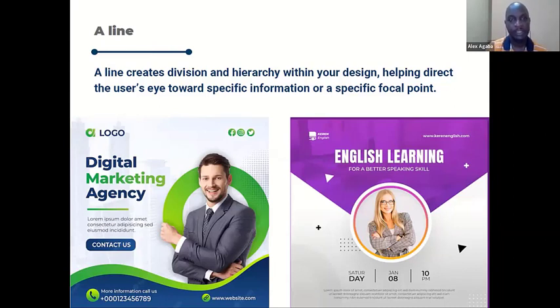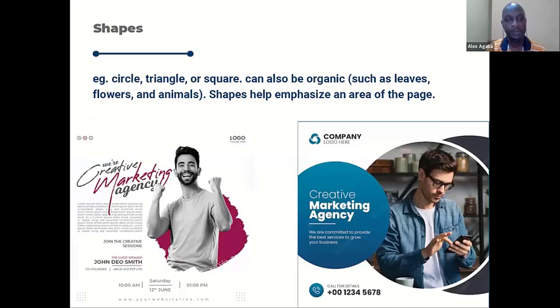So the next element, let's talk about shapes. Shapes are like a circle, a triangle, a square. You know what shapes are? They can be different kinds of shapes, even a pentagon, all those count as shapes. You also have shapes that are not very conventional, like maybe elements like leaves, flowers, or animals. If you can make those parts of life, like animals, into one rasterized color shape, it can work as a good shape.